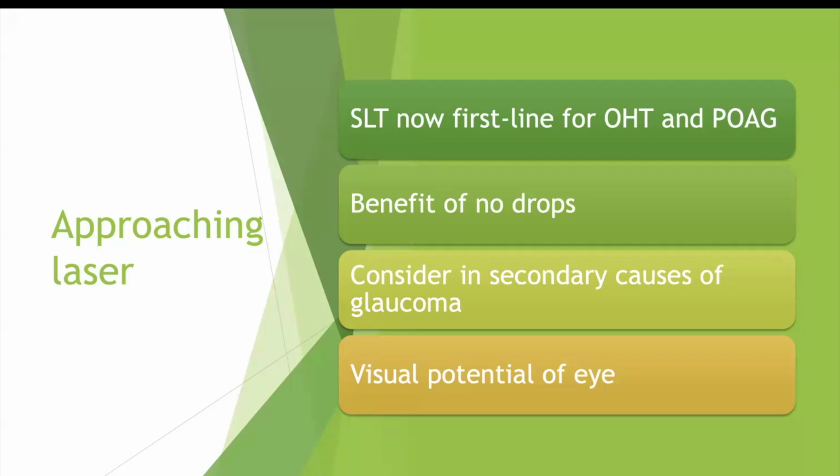And the benefit here is you do it the once and it can give them up to 2 or 3 years of benefit, in which case you may either delay the use of drops or reduce the number of drops they're taking and also delay the need of surgery. So do remember that SLT is now a first line treatment. You want to be giving patients who are new to your clinic the option of either SLT or drops and let them choose between them.